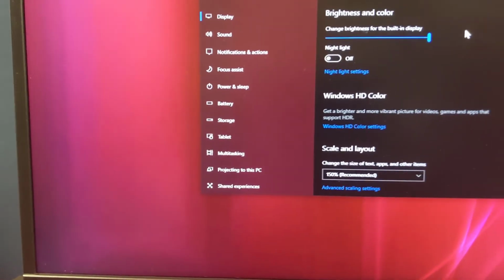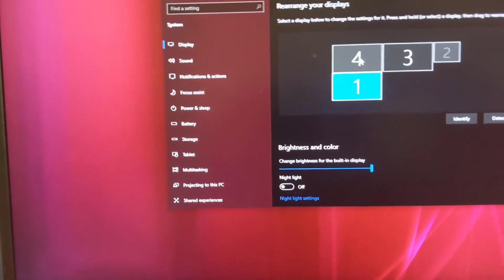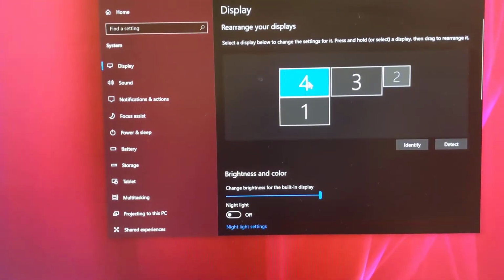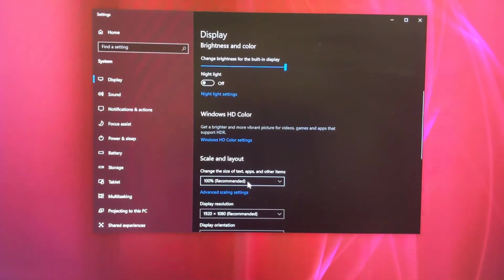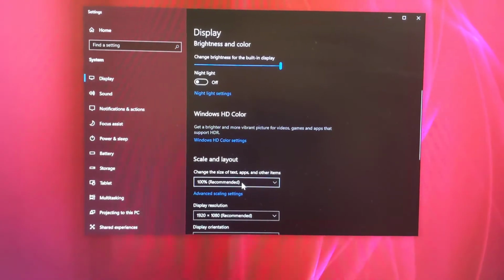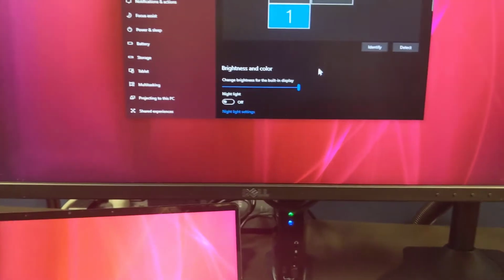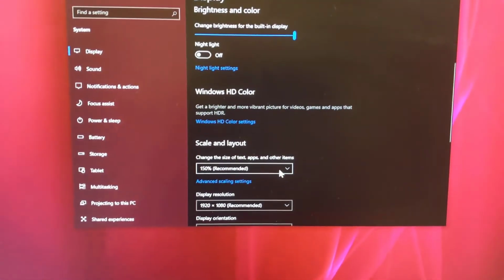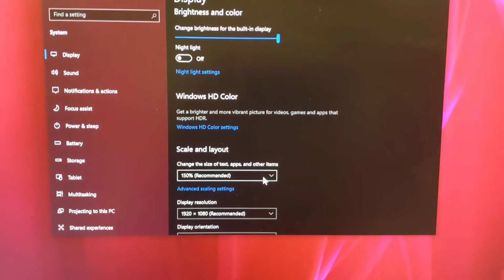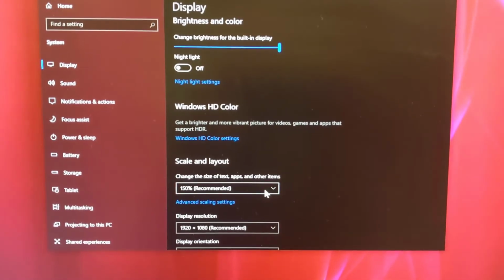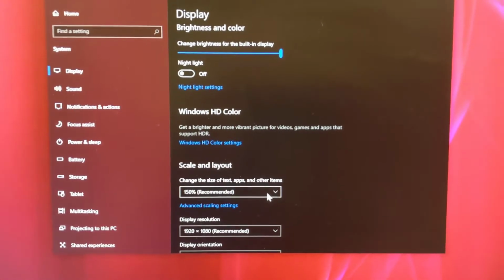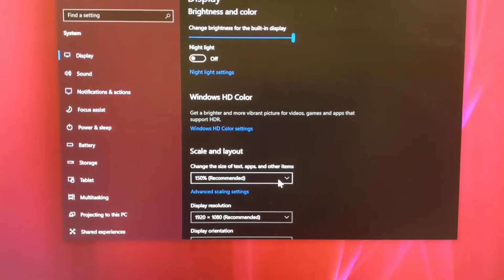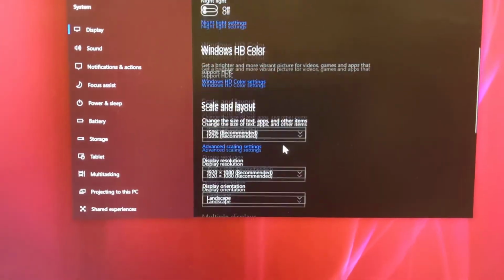These are monitor dependent settings. So for example, you see when I hit 4, which is physically this monitor, the scale is 100%, whereas when I hit 1, which is my laptop monitor, the recommended scale is 150%. And that's just a Windows setting where it tries to recommend what it thinks would look best based on the physical size of that screen. Bigger font on a smaller screen just makes it a little easier to read.